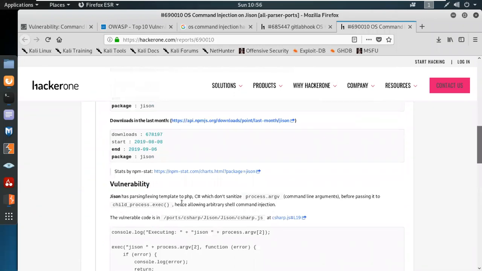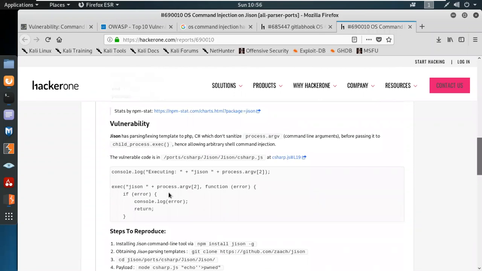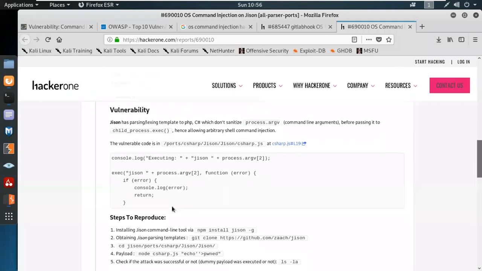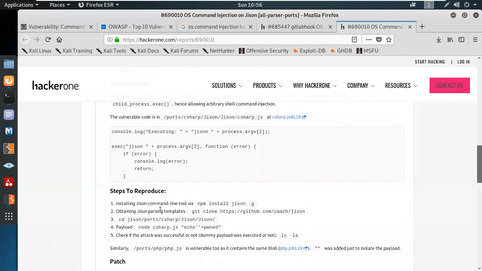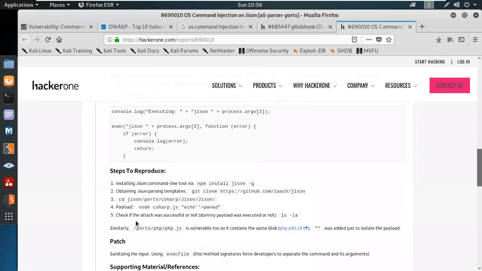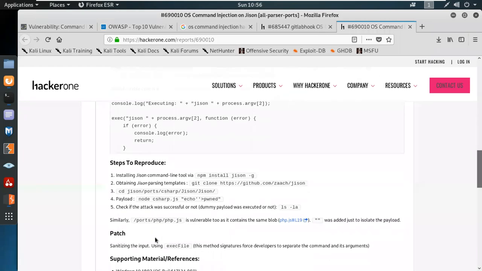Child process execution. If you are a good coder, you can make your own programs over there on the server side. And they have given steps to reproduce. Install the JSON command line tool, and install json. Passing templates. cd json, you should go over there. Payload: node csharp.js, which is echo repeat. Check if the attack was successful or not. Let's execute ls -l.